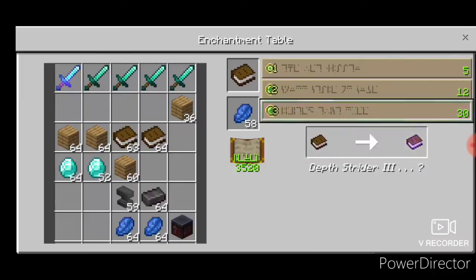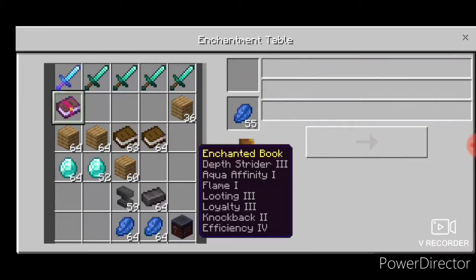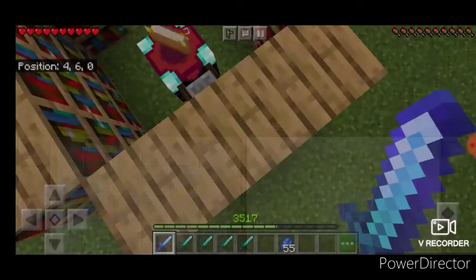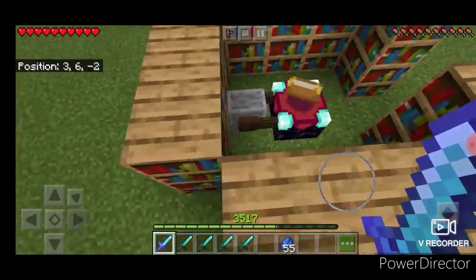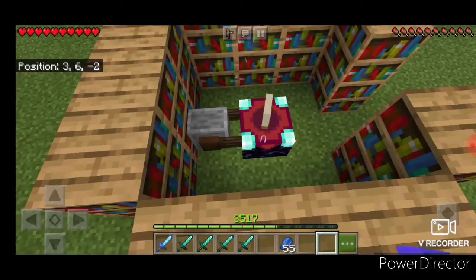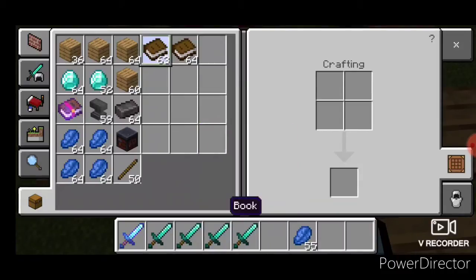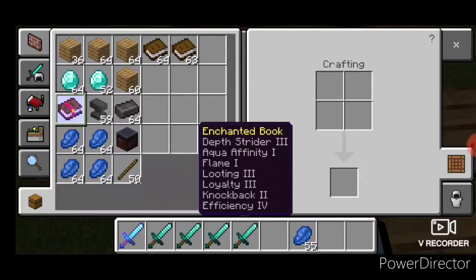For instance, Mending. But you can't get Mending through an enchantment book. But you can get stuff like this. 1,000,000 enchantments. Not really 1,000,000, but look. Depth Strider 3, Aqua Affinity, Flame, Looting 3, Loyalty 3, Knockback 2, and Efficiency 4. That's actually very good. But let's say you don't need all these levels, and you only have 1 book, or just 5, for instance, and you don't know where to get other books. I mean, you already have them, it's just you're in a desert or something.